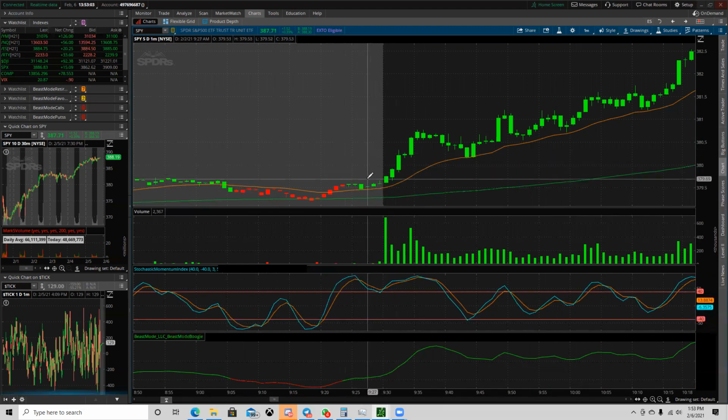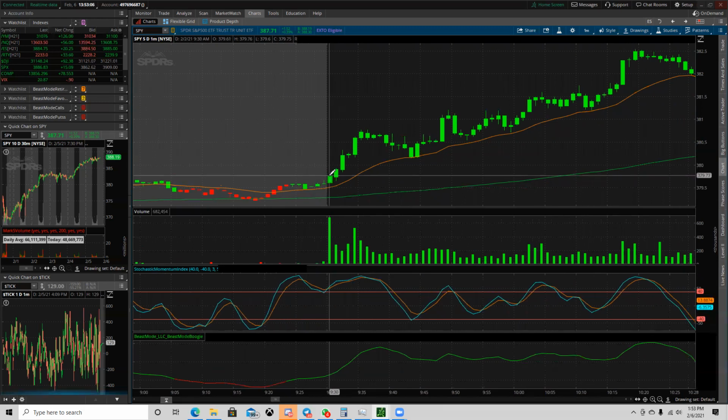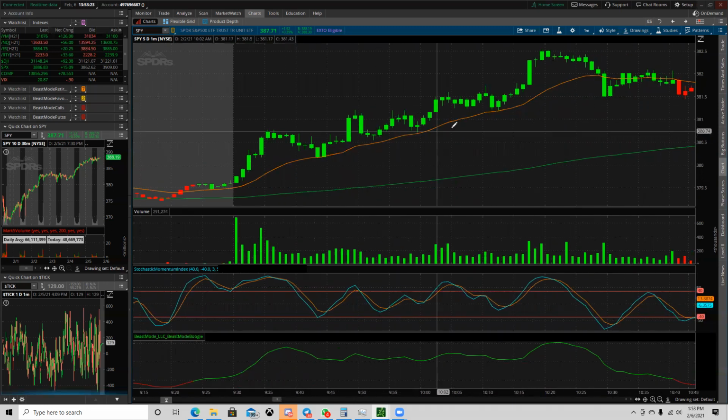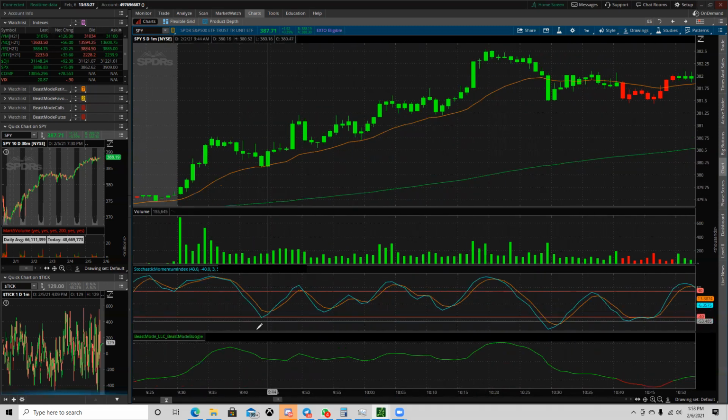And if you like to scale out, look what happens on this particular day. You wait until we close below this orange line as a stop. You would have got stopped out right there. So the difference of that trade is 379.80 to 381.52. So that's almost 2 whole points. If you waited for a red candle, it's about the same area, you know. So that's an out the gate method.